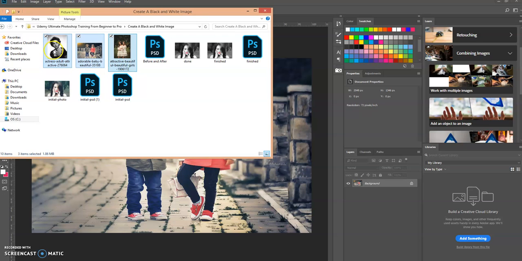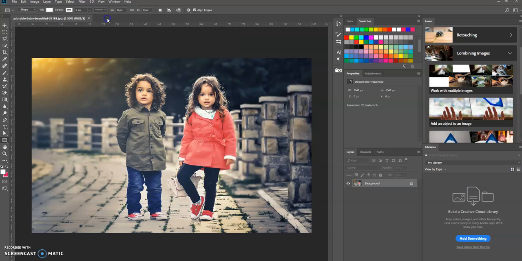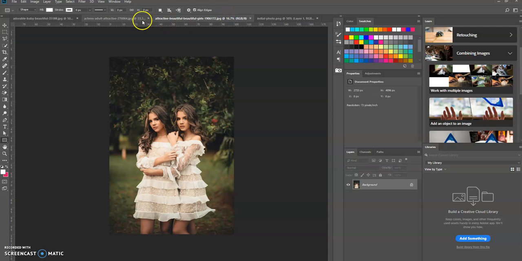So I'm going to grab this. I'm going to control click to select multiple files. And now I'm going to drag this just on the options bar. And as you can see, it opened up all these individual images into their own tab.